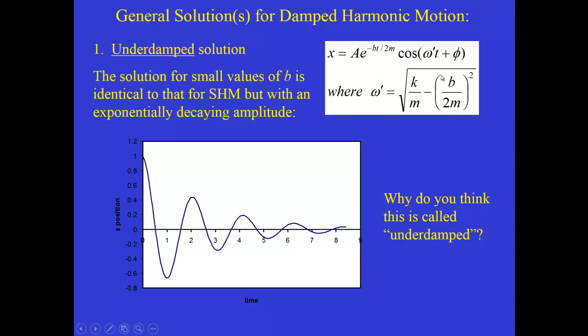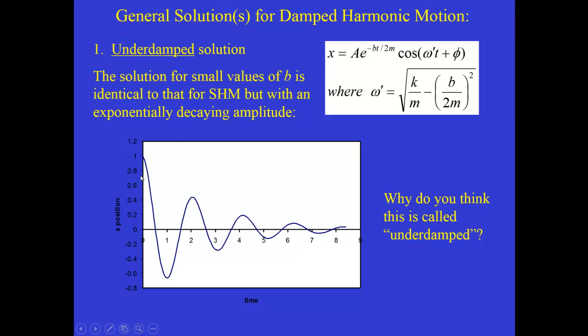Now, when we plug this into the equation of motion and simplify things, we find that it's a valid solution where omega is now slightly different and a little bit smaller than it was in the case of the undamped system. And that makes sense, because if the mass, let's say, is attached to a spring and it's moving through a fluid, if B equals 0, we would get just the familiar omega is the square root of k over m. And now having a damping term present means that the frequency will be a little bit less than it was otherwise. And so that means it'll take more time to oscillate back and forth.